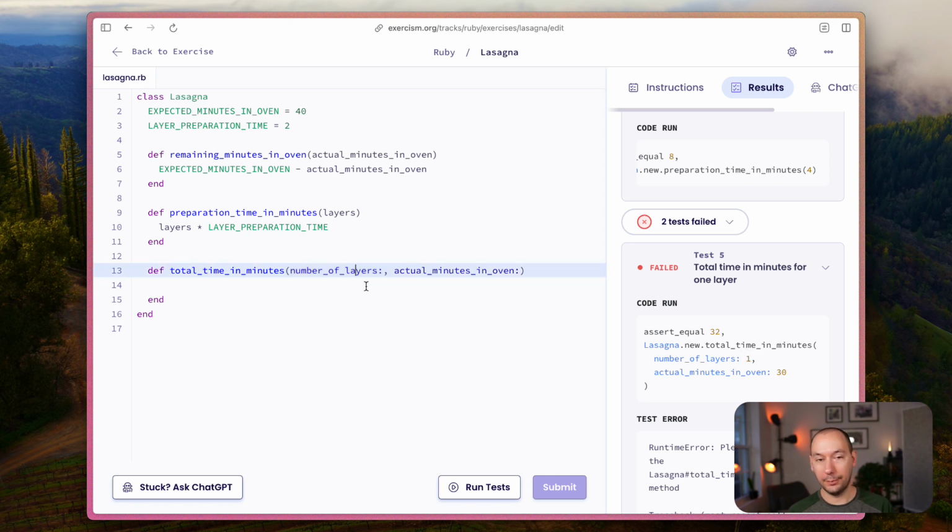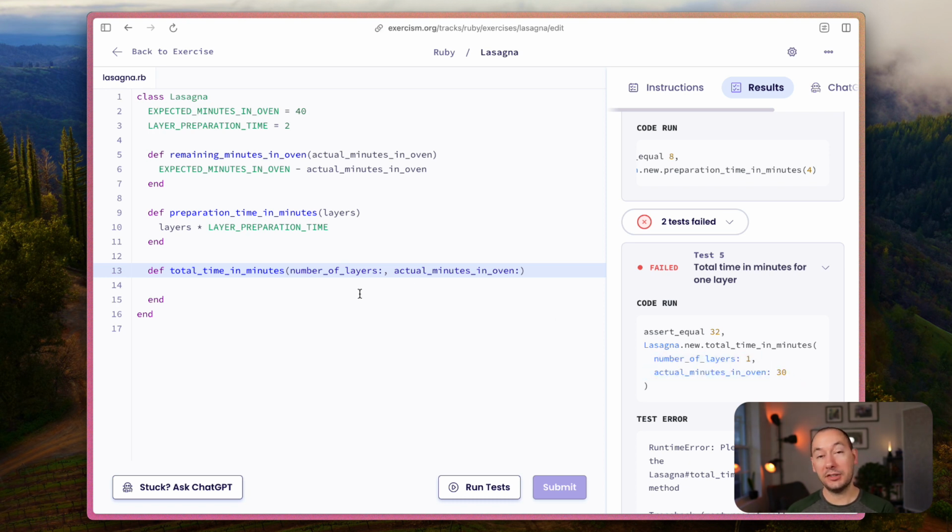So if you tried to call it without the keywords and just positional, this would actually fail. Specifically, it would throw an error, well, it depends on which thing you changed. But yes, you would get an error, probably an argument error. Conversation for another time. But this is what we get.